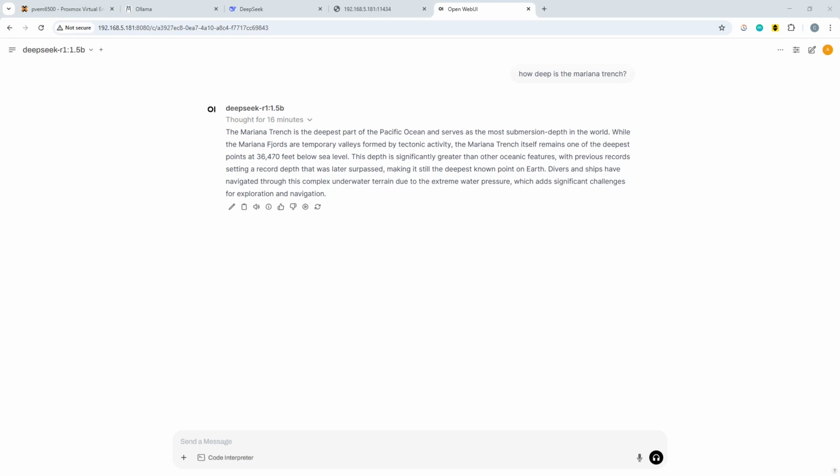Okay, so we have finally had a response from DeepSeek via the Open-WebUI, which has given us an answer about the Mariana Trench and how deep it is. And apparently it thought for 16 minutes, which is quite impressive. But this is what you get when you're not using a dedicated bit of hardware to do the number crunching, as it were. So I think it may have even been longer, truth be told, because I think it popped up and had a little prompt that says thinking. So I think it's actually slightly longer than that.